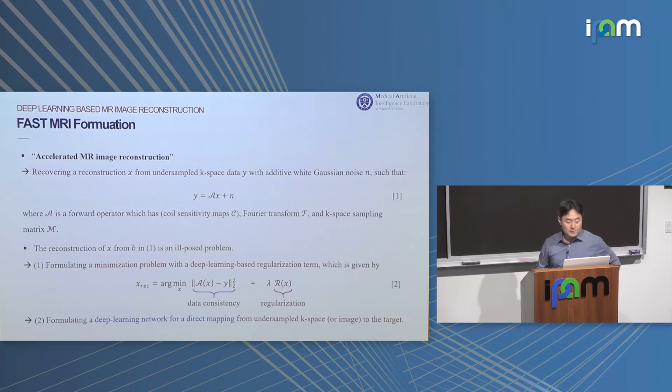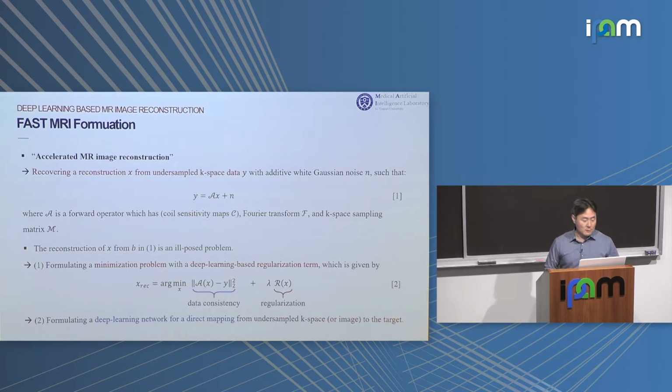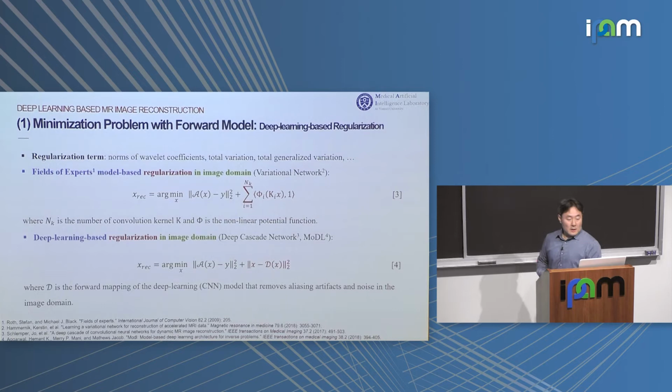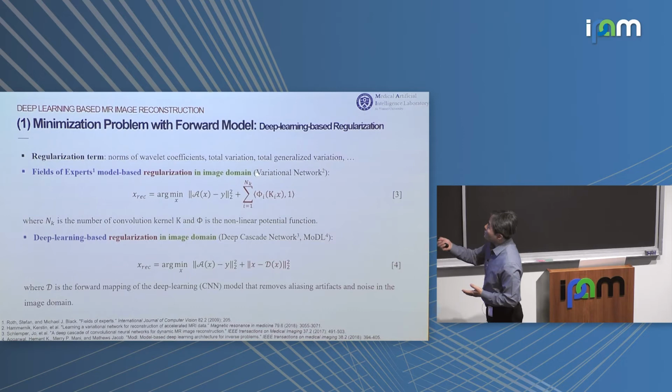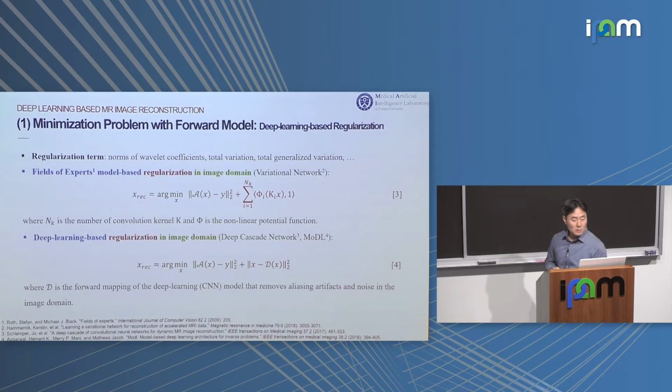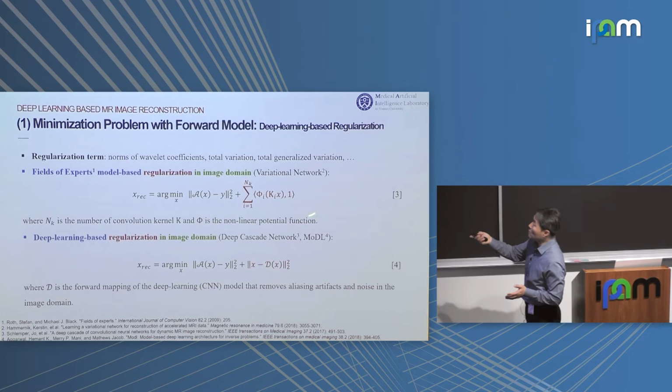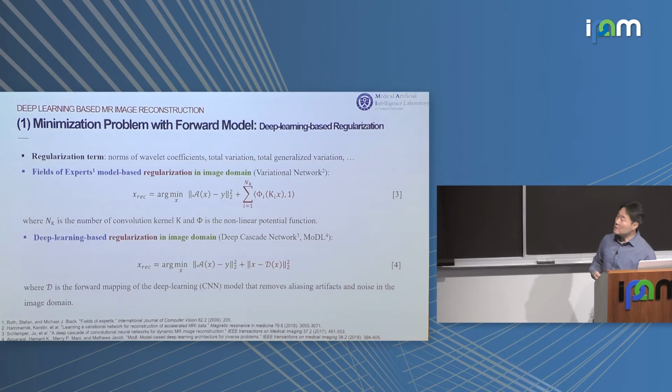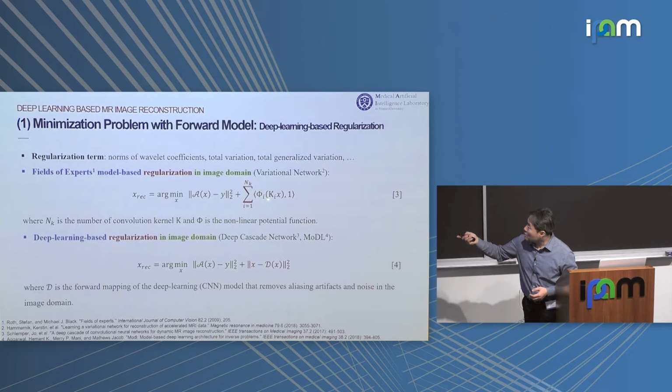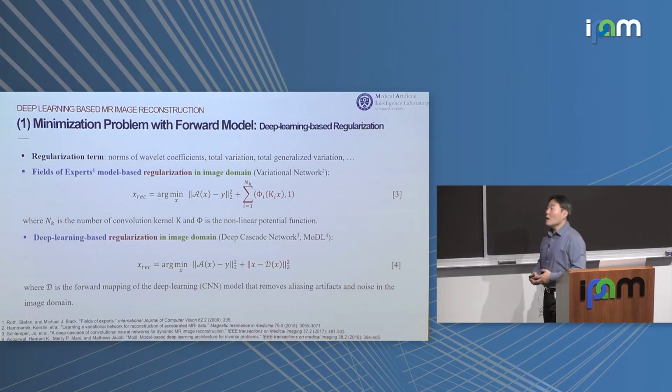term. If it does not use any forward model, then we don't need to express our formulation in equations. With the minimization with the regularizer, the recent work, the variational network, which was published, I think, 2 years ago, used this kind of formulation. The first is data consistency and the regularizer term, and this regularizer term has been expressed in terms of the deep learning scheme. It's a convolution kernel and the activation function, and those convolution kernel parameters and the activation function can be learned from the well-collected training data.